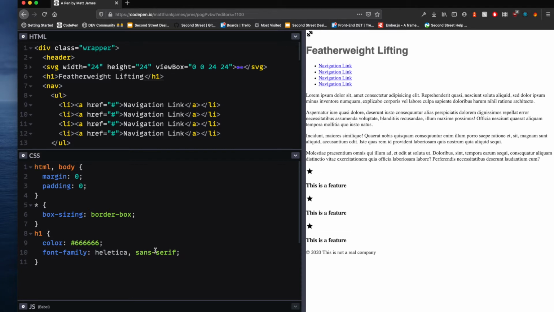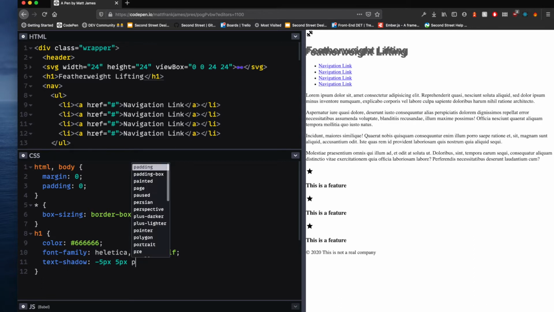And a text shadow is just as the name implies, it'll put a little bit of shadow behind each of the letters. So the property is text-shadow. And then the way that we set up our shadow is we have an X offset. So I'm going to say -5 pixels. We have a Y offset, so I'm going to say 5 pixels. And then we give it a color. So in this case, if you don't specify a color, it'll take the existing color, which is not what we want here. Let's go for something that's just a little bit lighter. So for the moment, we'll say pink.